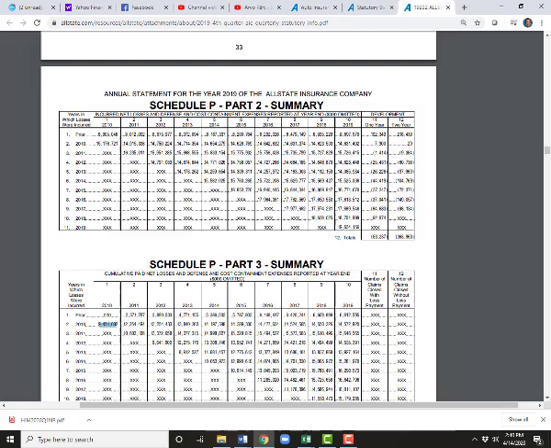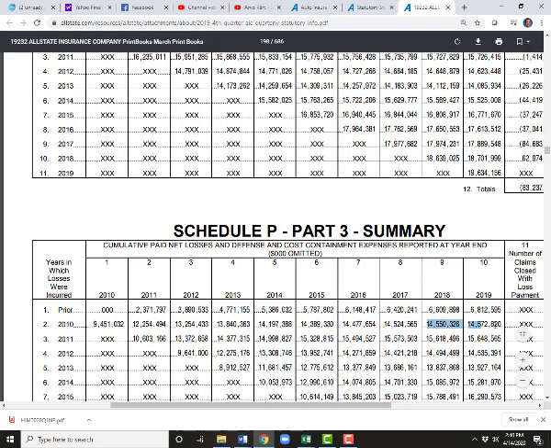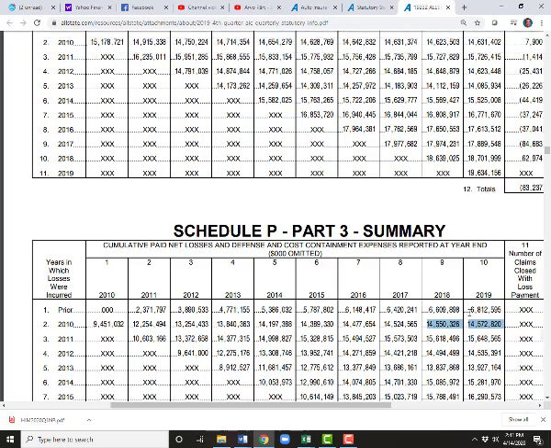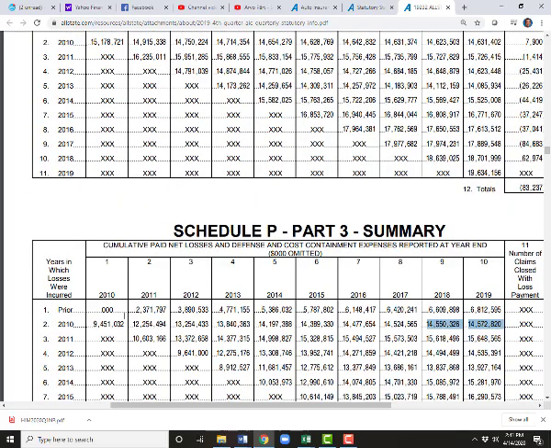So a few things have to be true. First of all, Part 2 must be greater than Part 3. There's no way they can pay more than what they expect to pay out. So Part 2 is what they ultimately expect to pay out in total. Part 3 is what they've already paid out. And you'll notice Part 3 will increase year after year after year. Eventually, it doesn't change much, but it still changes a little bit. Even if it's a firm like Allstate with a lot of short tail lines like auto insurance and homeowners, they do have bodily injury claims that they have to pay and other things that do have several years to go.